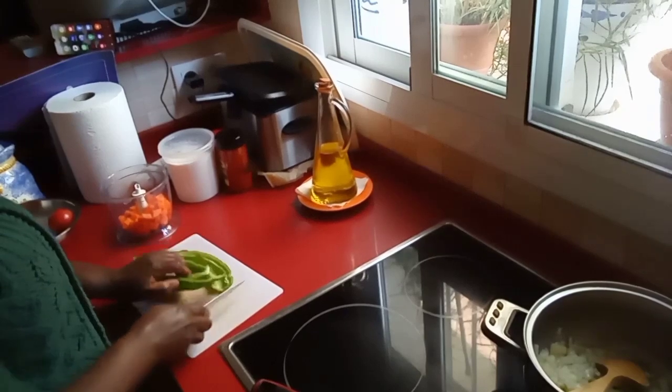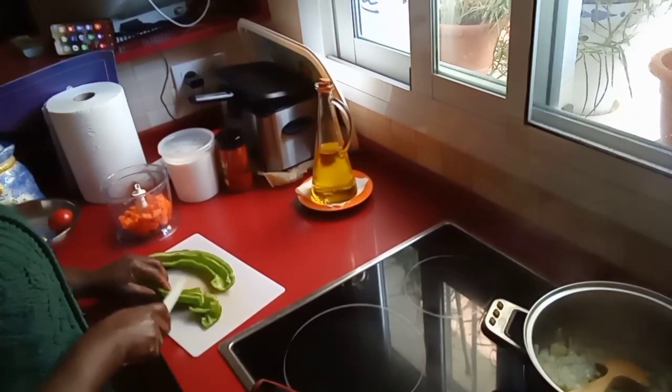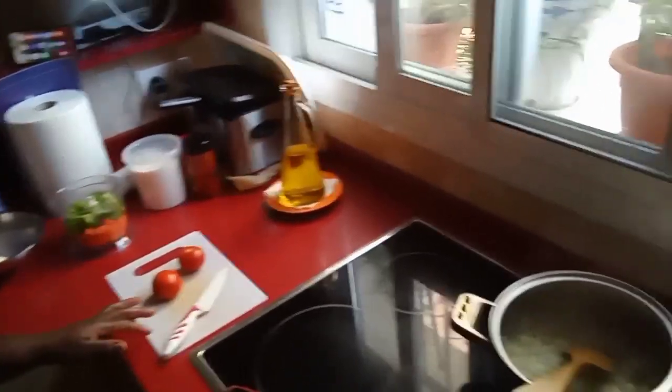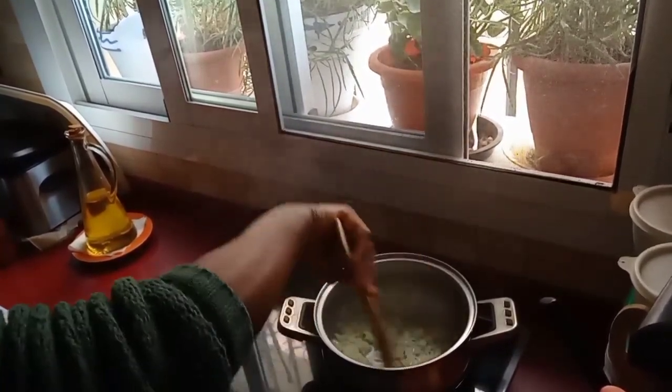Then I will cut my pepper. Don't cut with a formula because I will add it here to grind too. Cutting my tomato, but while I cut, I don't forget the onion, I need to mix.